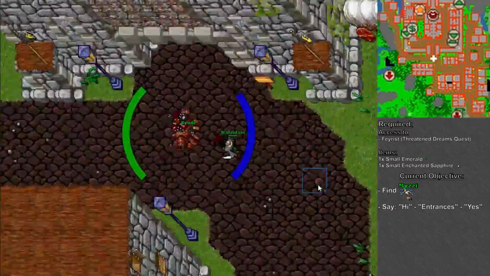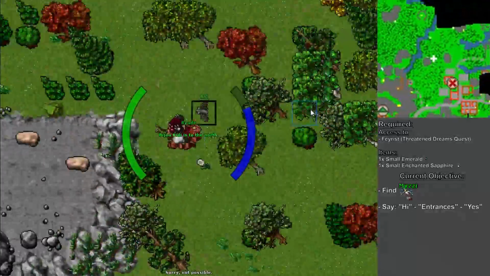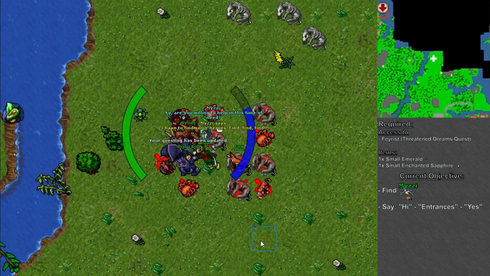With that out of the way, let's get started. Start in Edron and leave the city northwest. Find Mizzy, who can roam in a large area. Say hi, entrances and yes.